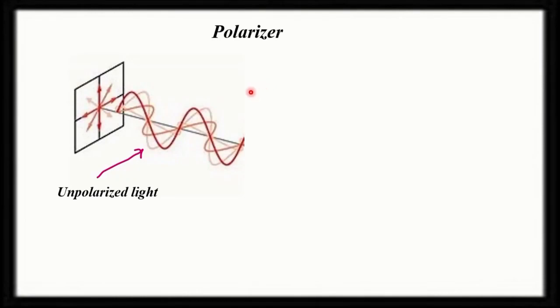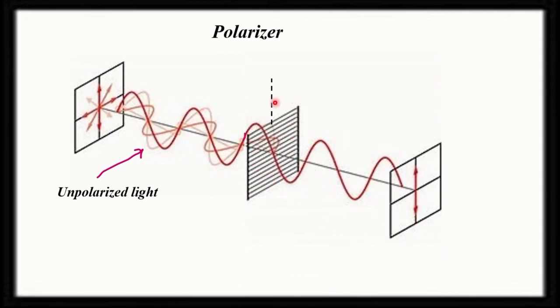Now we consider what a polarizer is. Let's consider unpolarized light which travels in some direction, and this light meets a device which is called a polarizer. This is a planar sheet of some material, and the feature of this material is that it is transparent only for those waves which have a specific direction of electric field. This direction is called the axis of polarization and is characteristic of the polarizer.